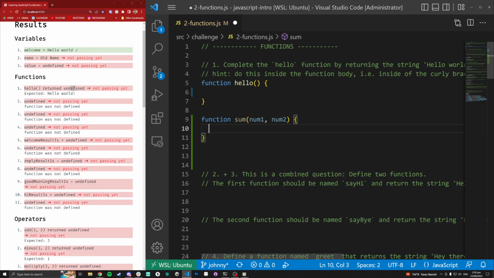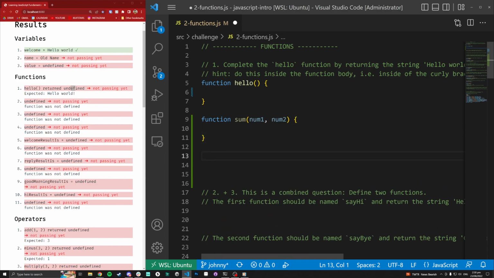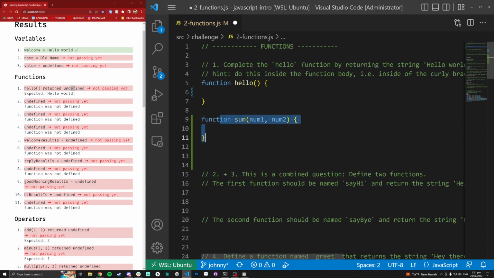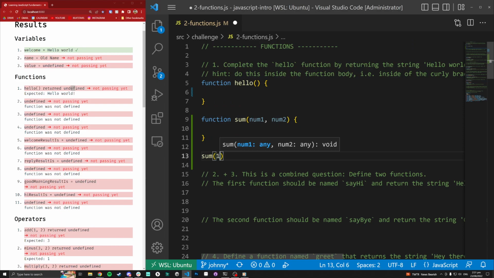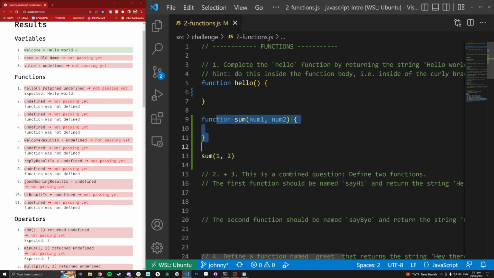And now I'm going to talk about this concept of returning. A function doesn't do anything. This function right now just does nothing. So I could call it, I could go like this, and chuck in some numbers like that, and then reload the browser, save it. Nothing's going to happen. Literally nothing's going down in there.